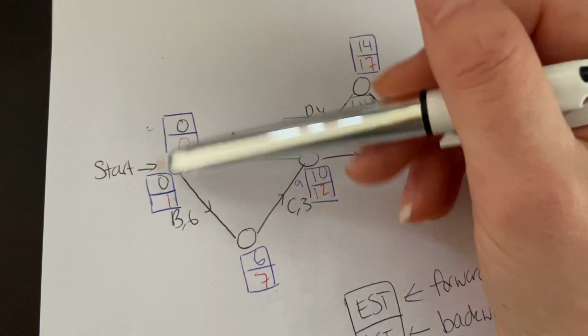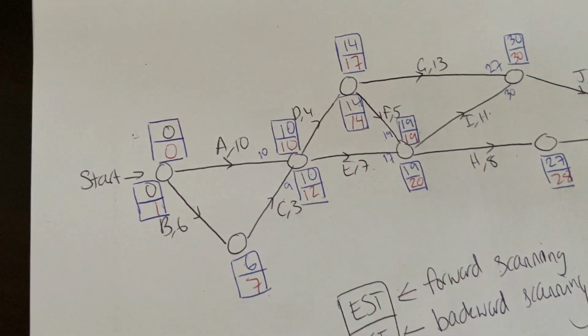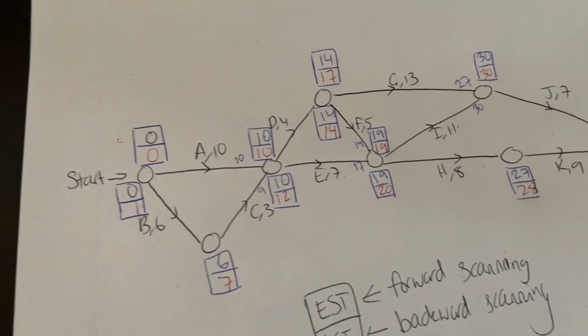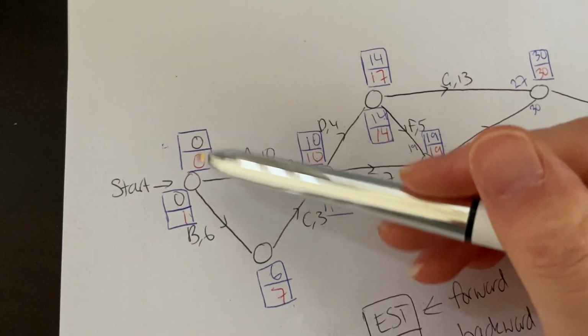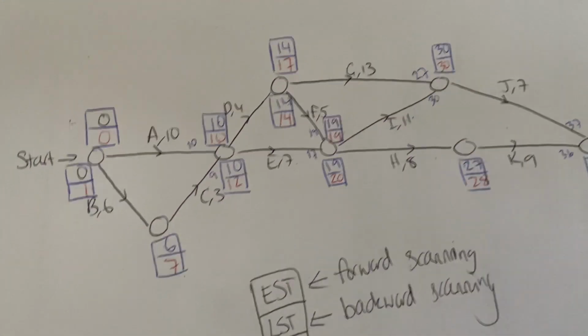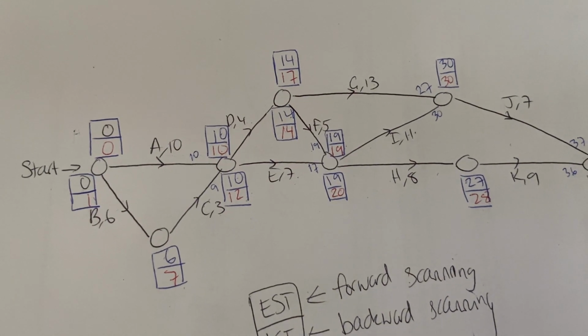So if you've got multiple boxes at the start, one of them should have 0, 0 at the start because your critical path needs to start at the beginning. If neither of these have 0, 0 in it, then something's gone wrong as well. So you just got to recognize this so that you can redo or fix things.